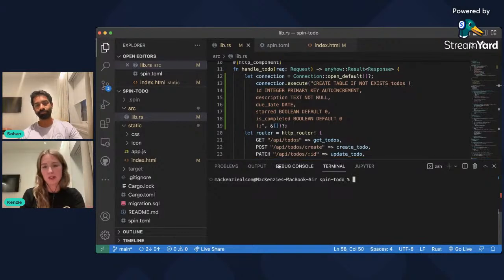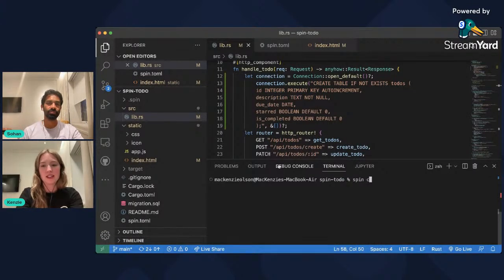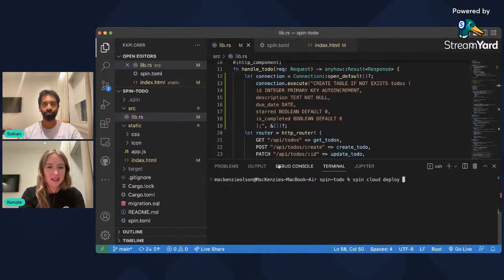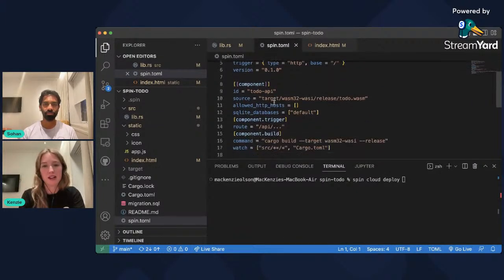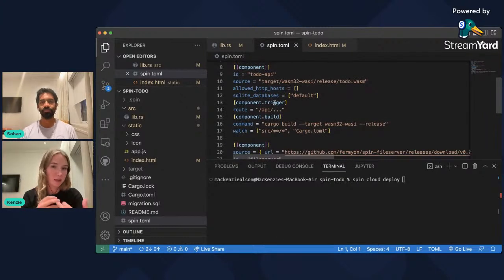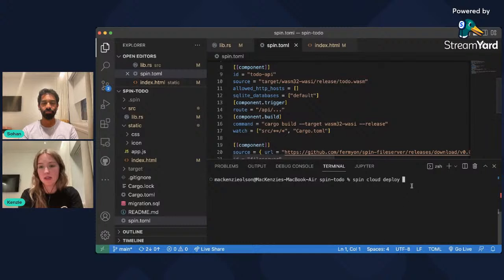All right. So we have our application and we're ready to go ahead and push this to cloud. The really nice thing here is I get to use the same spin cloud deploy command that I would use on a quickstart or any other application. We don't have to pass anything in specifically. And again, that's because we've expressed in our application manifest that we're going to need a no-ops SQL database in this line. And that's about it. So let's go ahead and deploy.